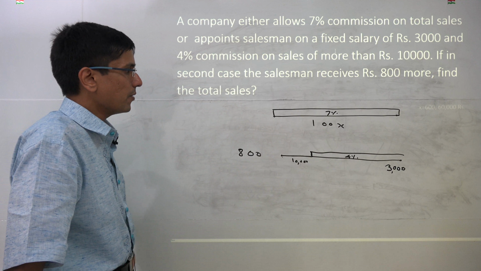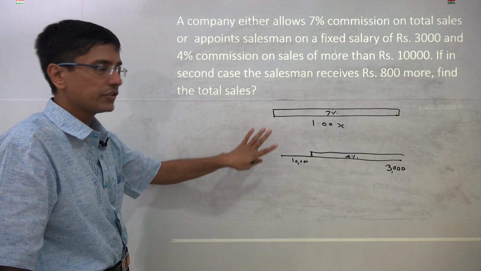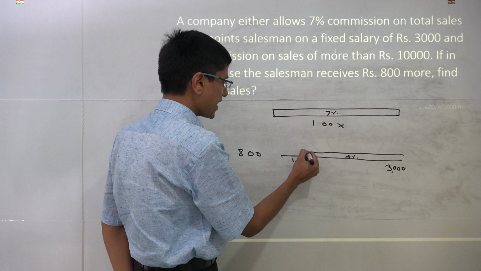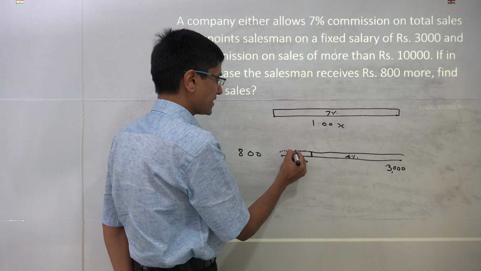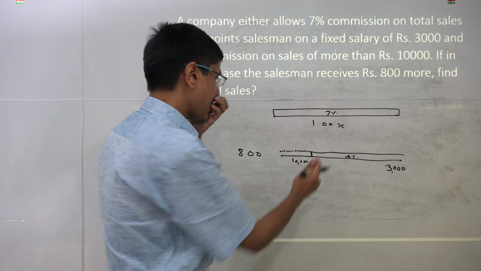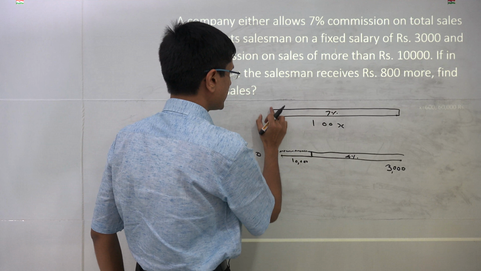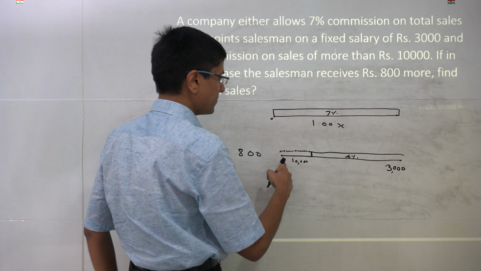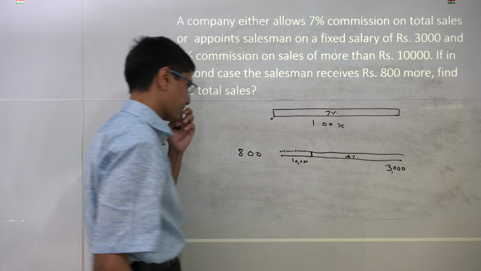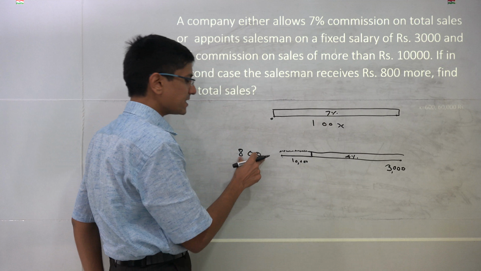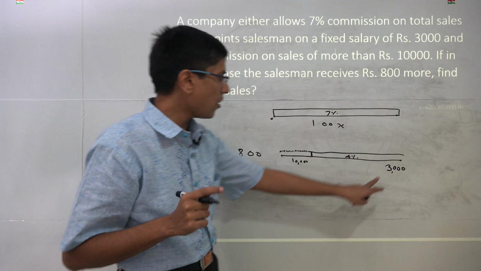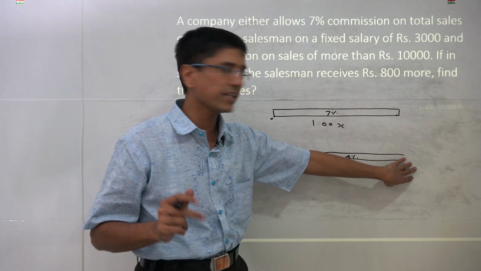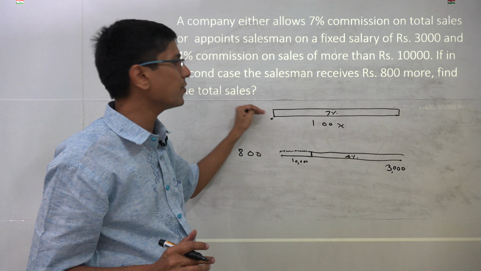So the way we approach this problem is that we make these two cases similar. We try to remove this difference of 3,000, the fixed quantity there, and what we will try is to extend this line of 4% to the entire range, matching this 7% line. The 7% line ranges from 0 to whatever he is earning, 100x, and we will do the same thing with this 4% line. We want to extend it all over. So 800 rupees he is earning here because of this extra 3,000. If this fixed component was not there, there is no way he could earn more here. He would have to earn more in this case.